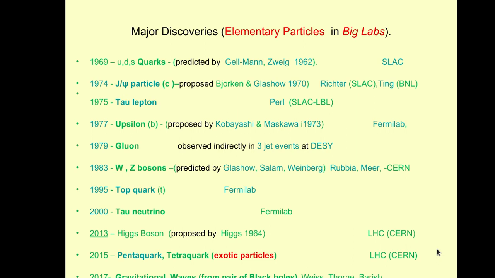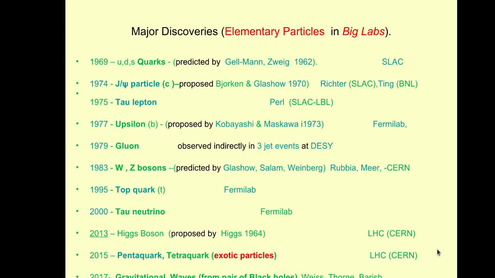Lots of experiments were conducted around that time, and we had a very rich time, giving us lots of information about particle physics. They observed a very unique kind of particle, called the J-psi particle, which required the existence of a new kind of quark, that is the charm quark. In fact, it was already proposed by Bjorken and Glashow around 1970, even a little bit earlier, around 1964. So this gave us a good boost that we are on the right track.